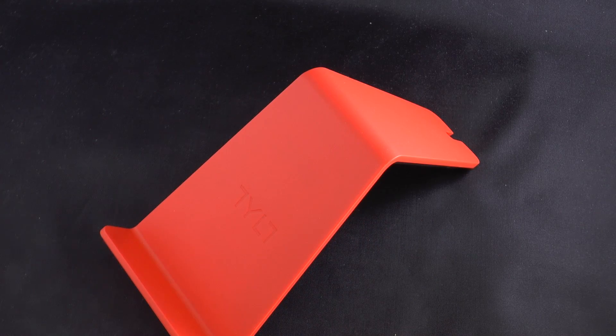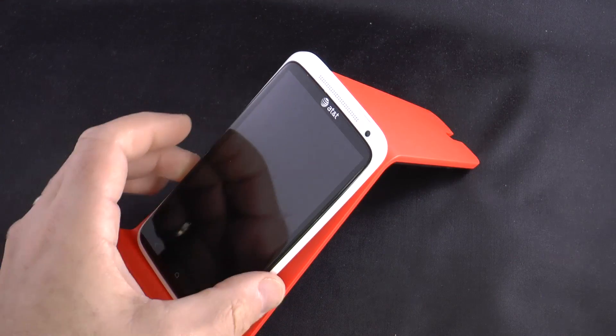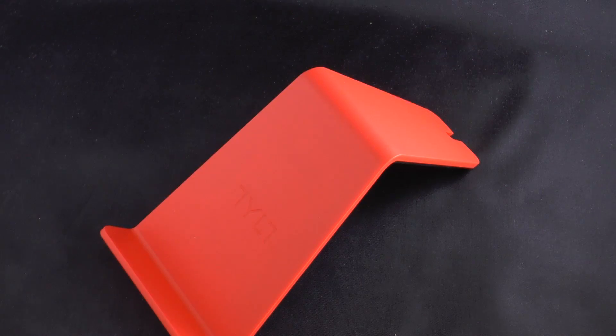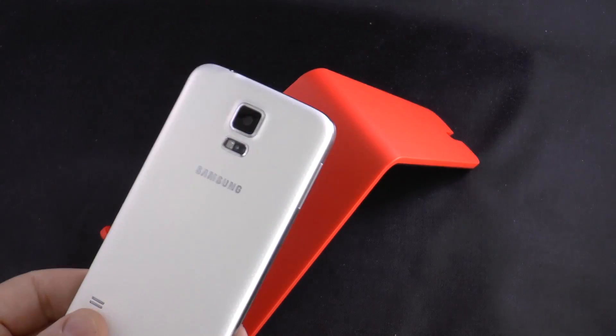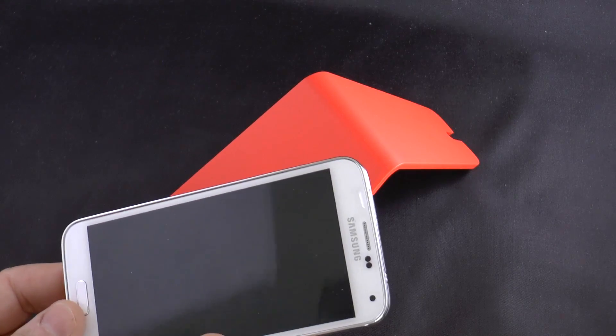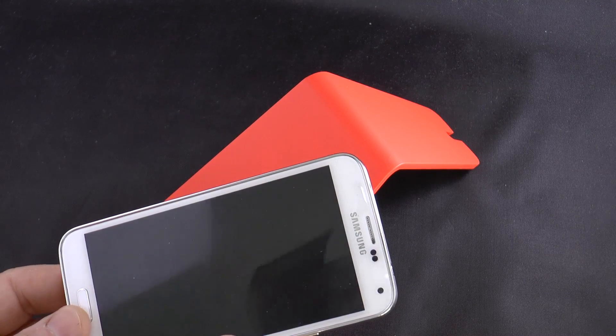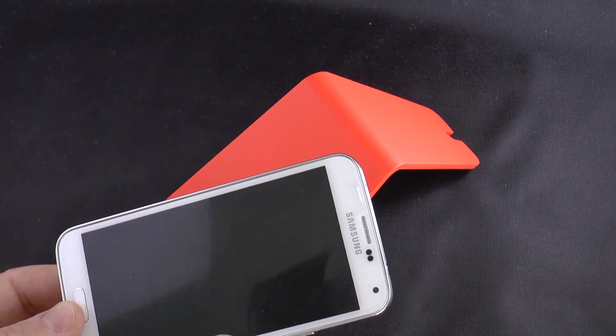Put your smartphone that is Qi-enabled right onto it to have it start charging immediately. That's great if you have a phone that's designed to simply be placed on it and is Qi wireless charging enabled. But what do you do if you've got something like this? This is the Samsung Galaxy S5. It is designed to be Qi wireless charging compatible, but it does not ship with the compatibility built in. That's where another accessory from Tilt comes in.